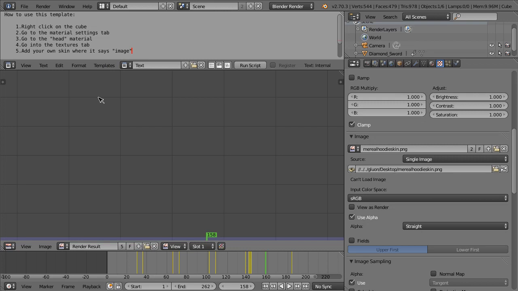Somebody requested that I do a tutorial on a Minecraft intro template that I made a couple months ago, explaining how to set it up, how to render it, stuff like that. I thought that was a pretty good suggestion, since a lot of other intro templates I saw online had tutorials on how to use them.